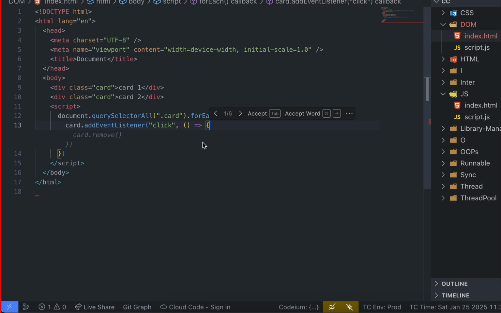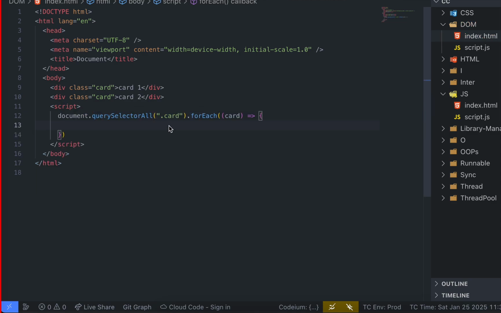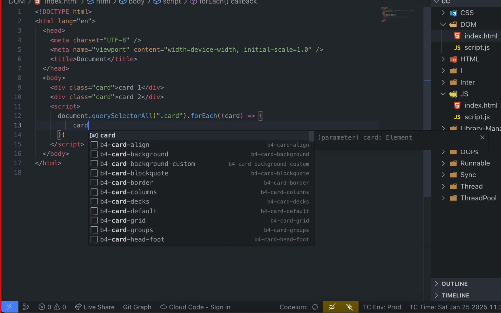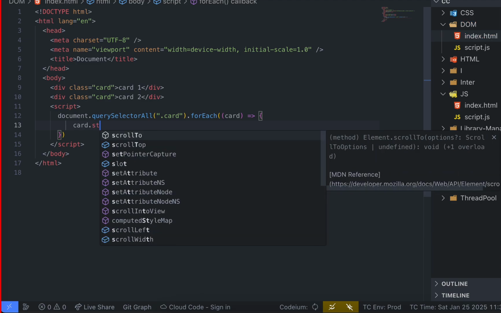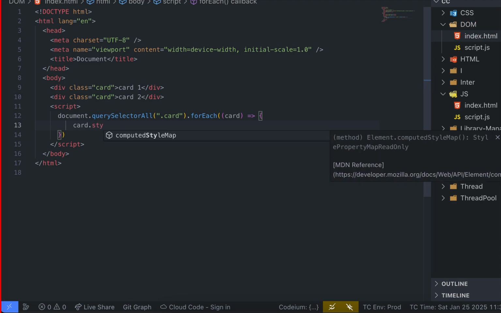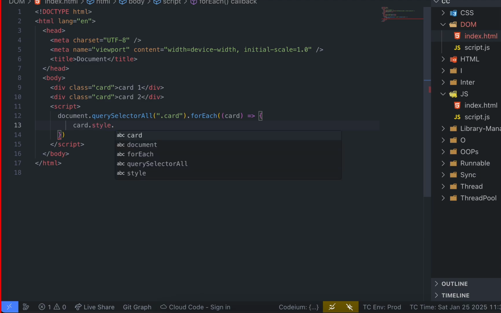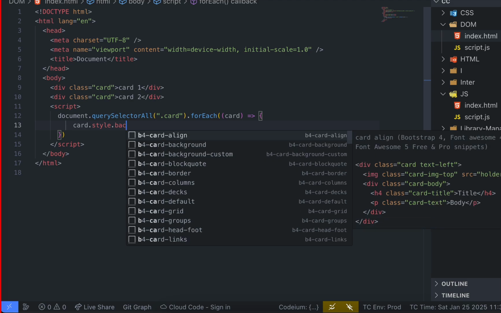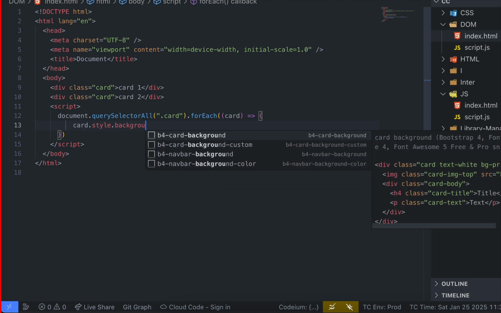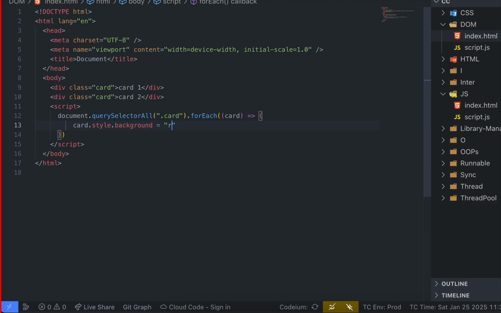Inside the forEach we give card dot style dot background equal to red.